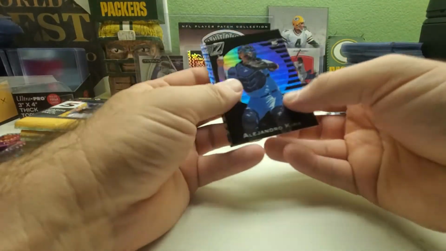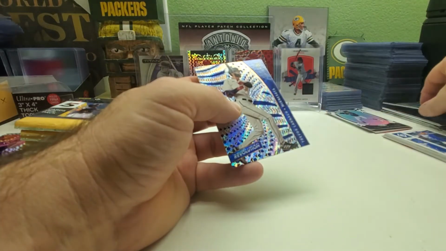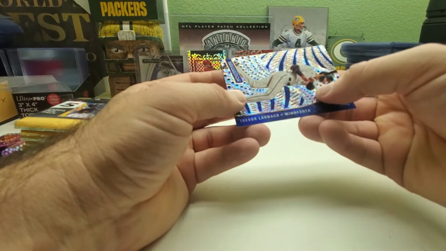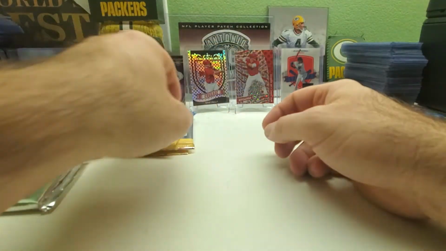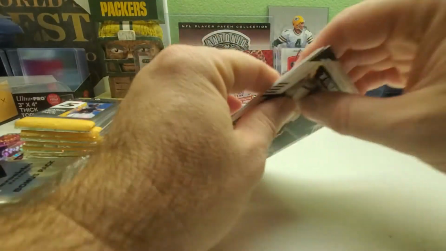And then we got a Zenith Alejandro Kirk rookie card, which I know I do have him. And a Trevor Larnach rookie card from Minnesota. And it's a base. Gotta keep those base ones coming. Like I said, that's a 100 card set, and it only comes in retail packs.